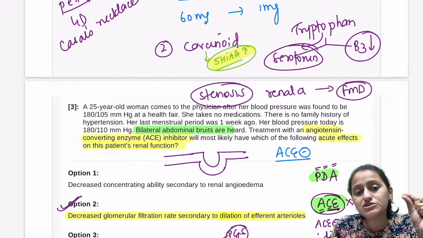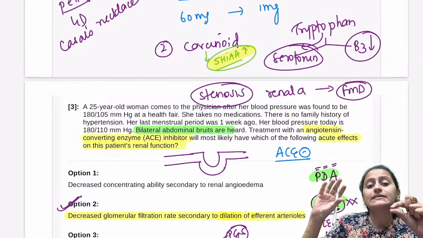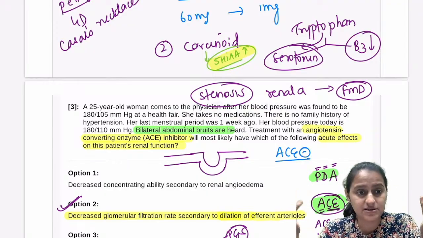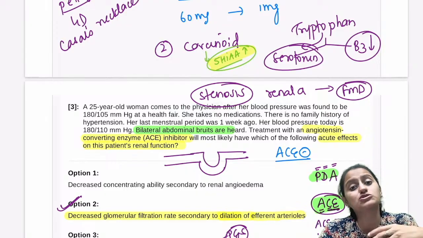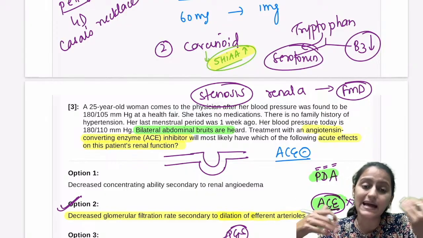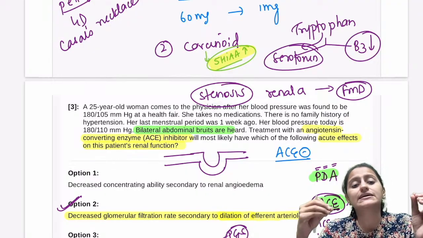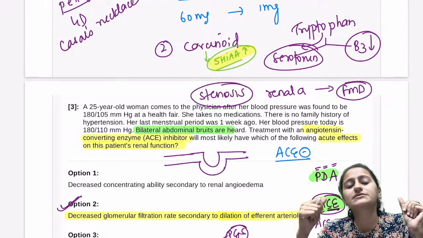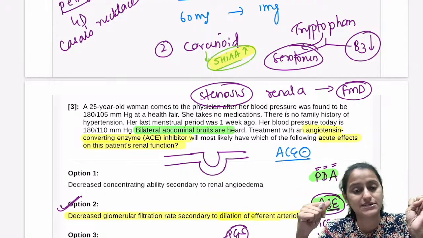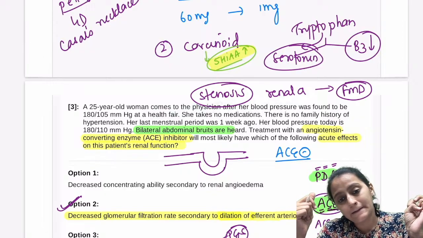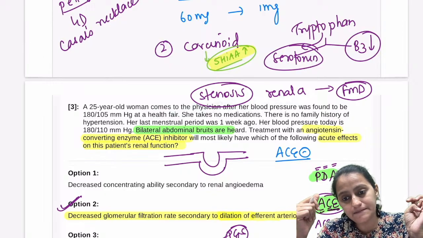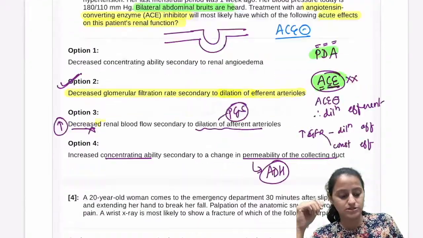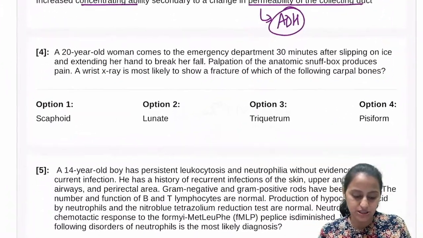Now remember that in a patient who has renal artery stenosis, the angiotensin constricting the efferent is what maintains the GFR. So therefore, if you give ACE inhibitors in those patients, the GFR can fall significantly, and that is why in renal artery stenosis, the ACE inhibitors are contraindicated. Okay, the ACE inhibitors are contraindicated in renal artery stenosis. Is this clear with everyone? Yes, clear with everyone? Right? So that is about this question. Going on to the next question here.